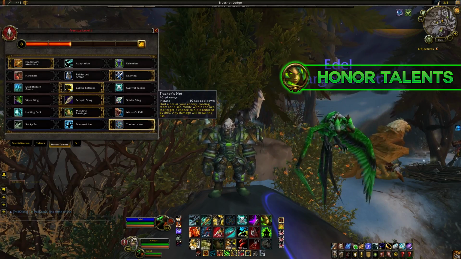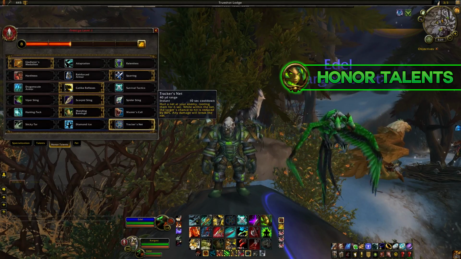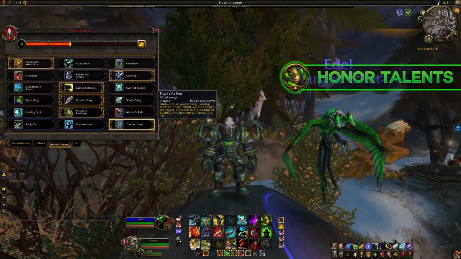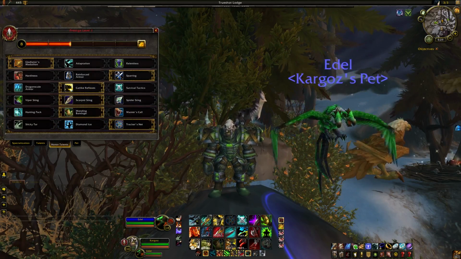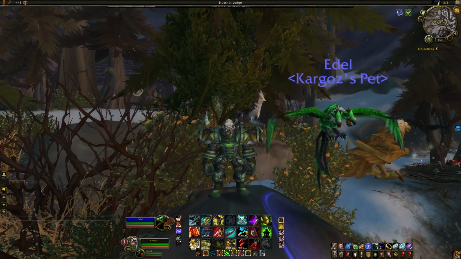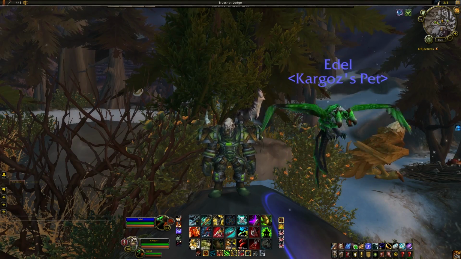So this is kind of a defensive in a way. This is nuts. Tracker's Net is really, really good. But if you don't have Tracker's Net, if you can't unlock this talent yet, just choose Sticky Tar. So that's it for the talents and honor talents. Now we'll spend some time on the rotation.